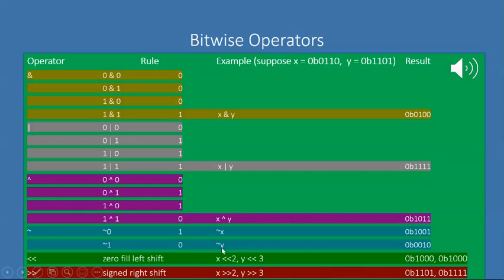Not Y works bit by bit. Zero fill left shift according to the number on the right side of the symbol, and when we shift the bits to the left, we fill 0 from the right end. And lastly, the signed right shift: when we shift the bits to the right side, filling 1 at the left side.